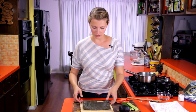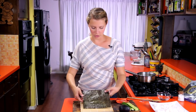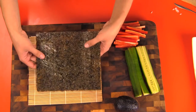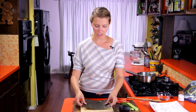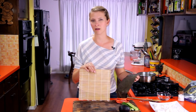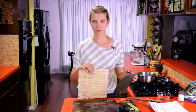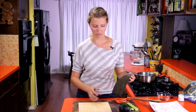So here we go. And you can tell, it's kind of hard to tell maybe in a picture, but once you get it in your hands, you can see that one side is a little bit rougher looking and one side's a little bit smoother and shinier. You want to put that smoother, shinier side down, and you want to put it on your bamboo rolling mat, which is not necessary. It helps it make a tighter roll. But you can do it without one of these, so don't stress out if you don't have one.